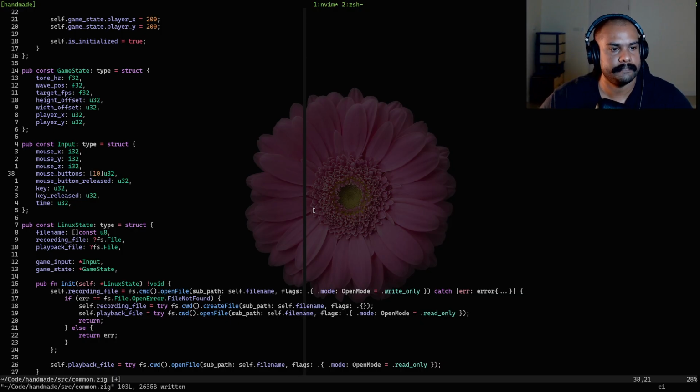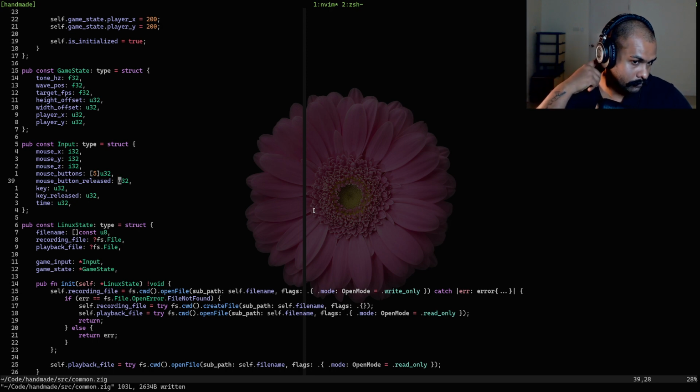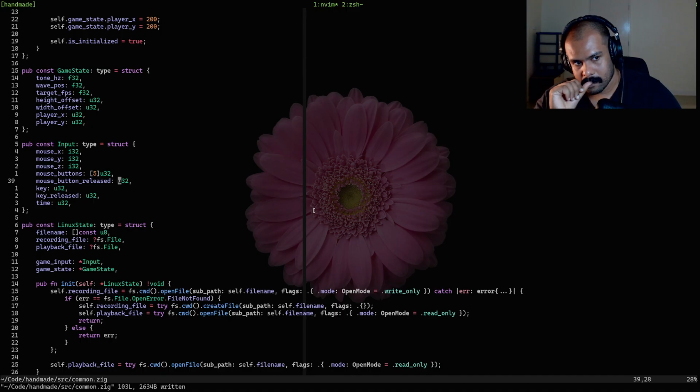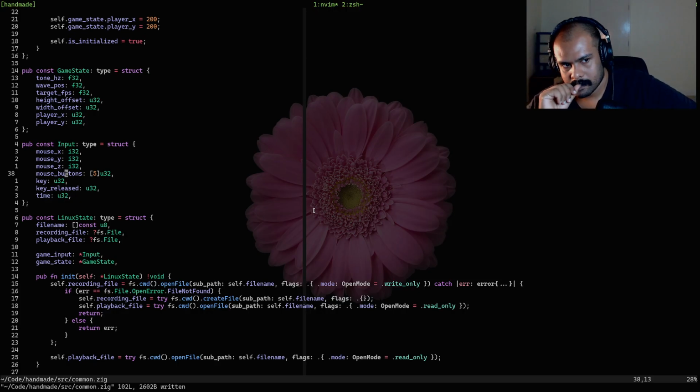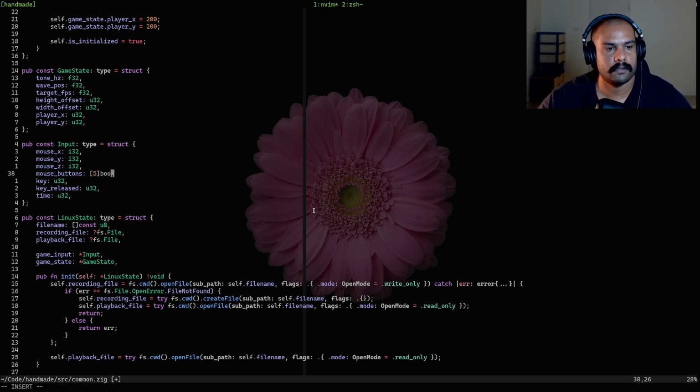So I just need 5. 1, 2, 3, 4, and 5. When it's released, I'll just remove it from the array. Actually, why does it need to be a U32? Just be a boolean.